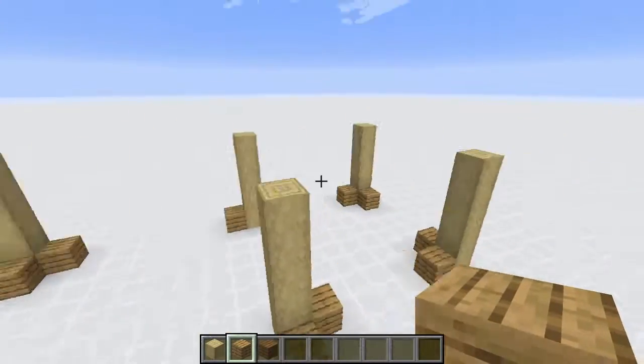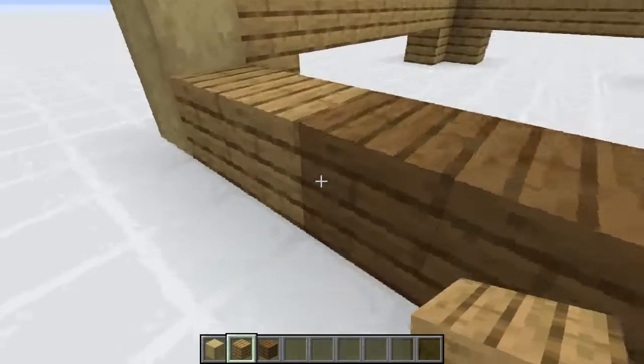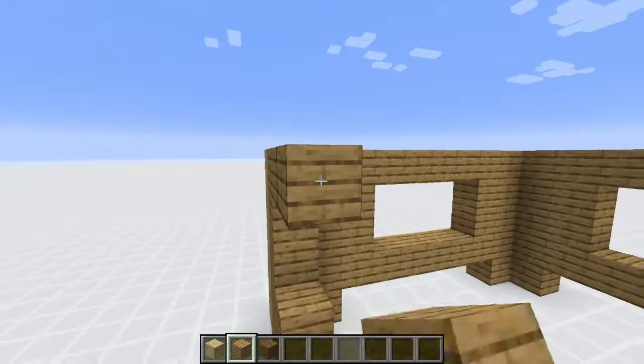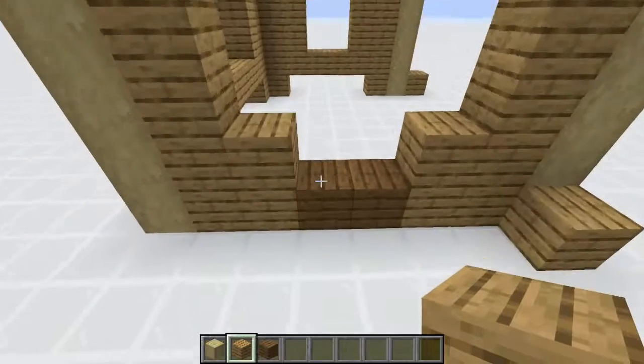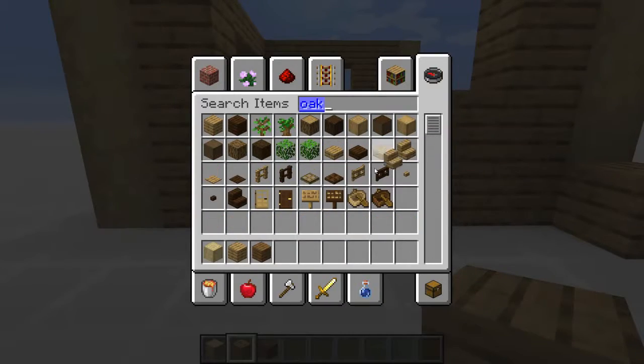So there, every single place, except the door. The front door is a little bit different, which I'll show you how to do. So you're going to start off with that kind of rectangle shape, except you'll notice a difference. This is where the doors go, so we won't fill in these 2 spots here. And then we're actually going to get oak stairs out. So let's get that out real quick.